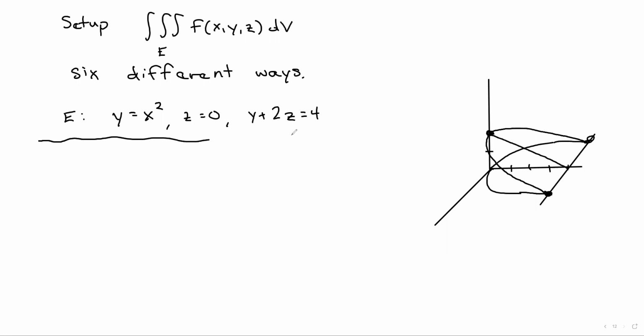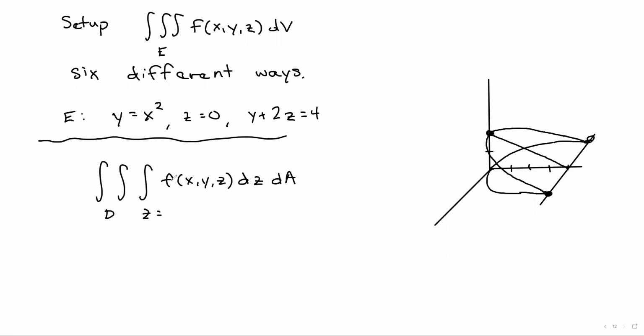So let's do the order of integration with Z first. They want you to just leave f of x, y, z in there. Then we're going to do dz first, and we're going to leave this dA, that second part. If we're doing z first, then we need to have z equals to z equals. So what z things should we put? When you're doing z first, you want to go from bottom to top. So the bottom is at z equals 0, and then the top comes from this surface here, that is defined by our plane.